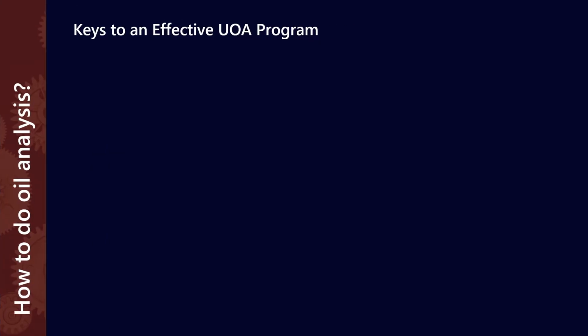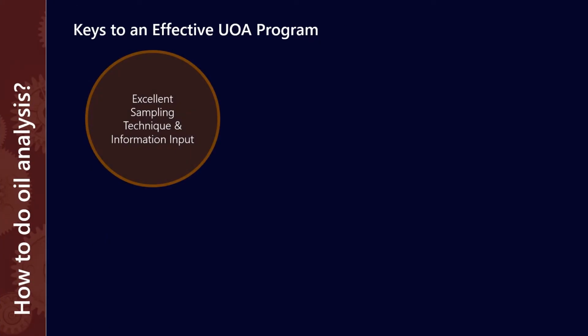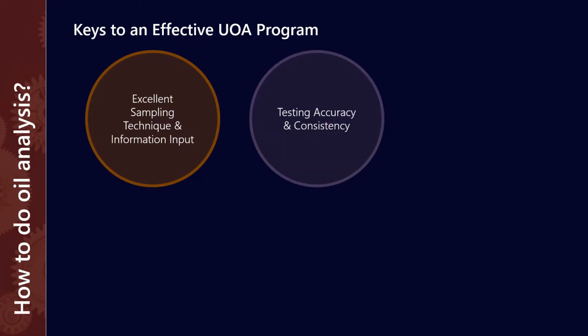Alright, so what are the keys to an effective used oil analysis program? I like to put them in 5 buckets. First of all, you need excellent sampling technique and information input. So this goes to the field personnel who are actually taking the samples. Sample hygiene is just incredibly important, and we will talk about that. The testing accuracy and the consistency. So this is really down to lab selection. Are they ISO accredited, for example? Are they doing regular spot checks?